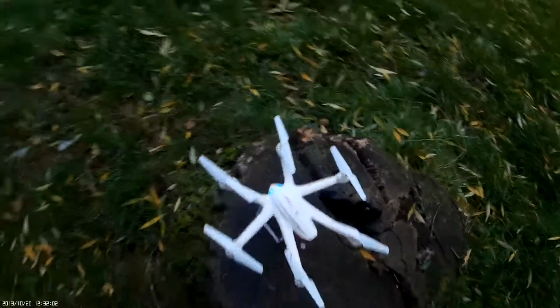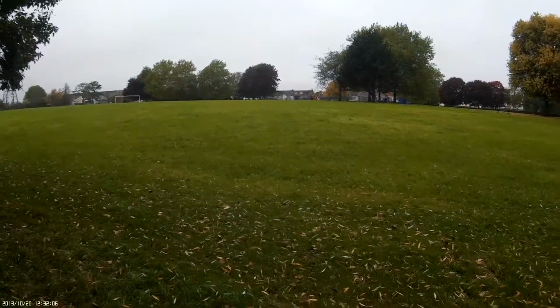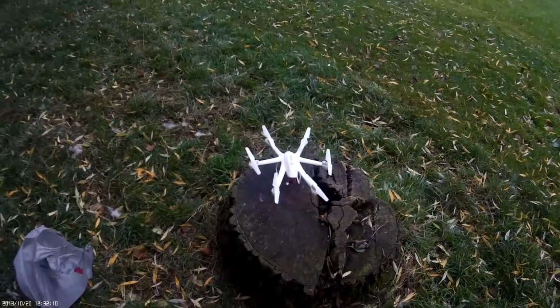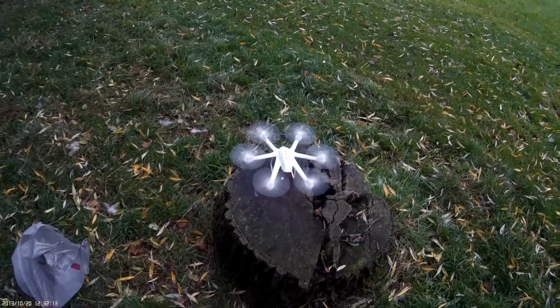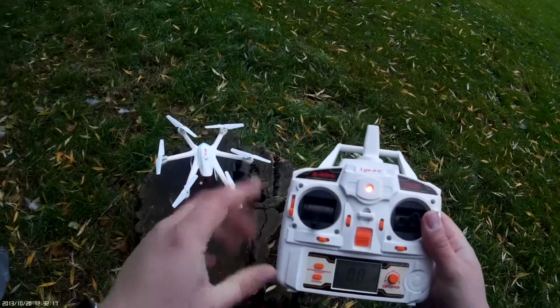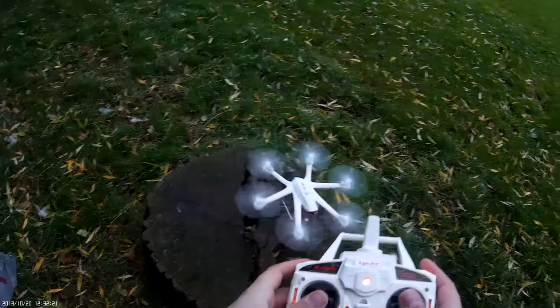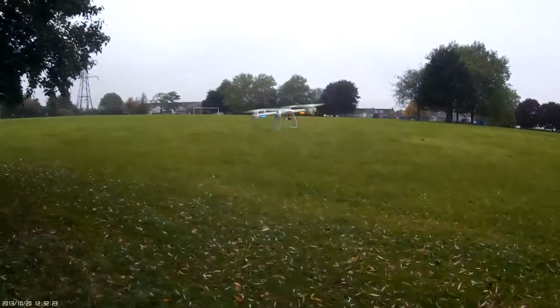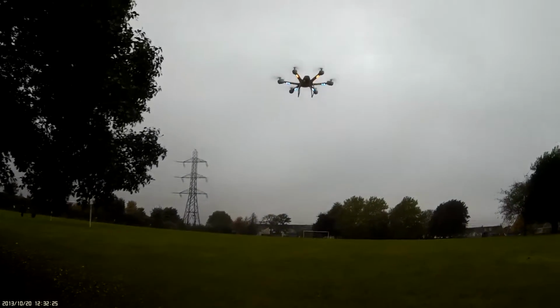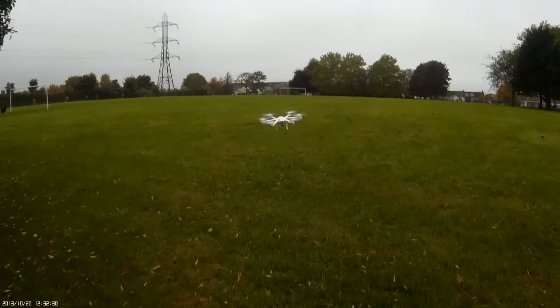Okay, let's take her up one last time then. Let's just have a little look. The wind is changing, and the weather has started to pick up to rain. I don't want to damage this copter, and obviously I don't want to be flying her in dangerous conditions. So first off, we're just going to apply a little bit of throttle, let her take off on her own accord, nice and gently, and then control her from there. Okay, so up we go.